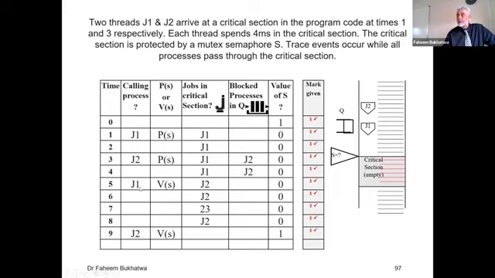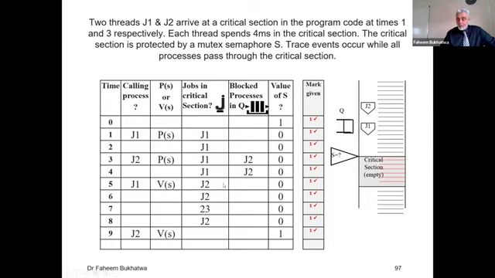At day 5, we know J1 is going to leave. So it issues the V function. What does it do? Does it leave the key? No. It checks, is there anybody in the queue? J1 is leaving. It looks, is there somebody in the queue? Yeah. J2 is in the queue. So now it gives the key to J2. J2 can go and take that room, and still there are no keys. You give the key to the waiting process. J2 is waiting. Give it the key and you say, go to the room. So you don't give the key back to reception as long as somebody is waiting.